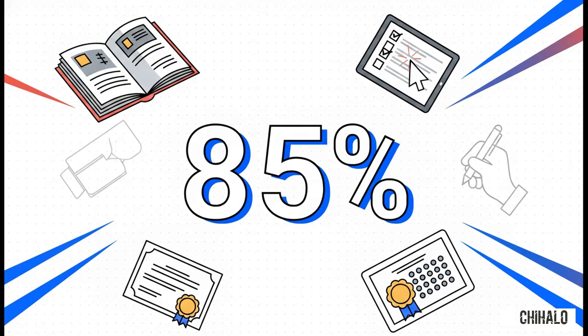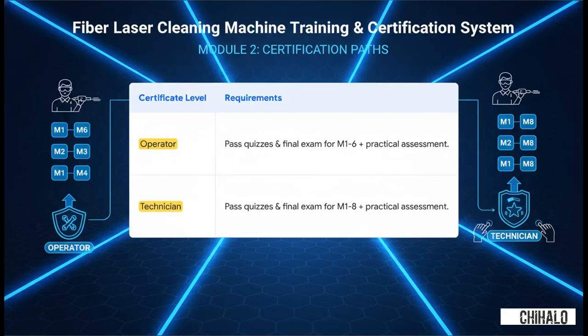Then, once you've gone through all your required modules, it's time for the big one. The final exam. This covers everything, and to pass this, the bar is a little higher. You've got to score an 85% or better to qualify for your certification. So as you can see, there are 2 really clear paths. For the operator certificate, you nail all the requirements for modules 1 through 6. If you're going for the top-tier technician certificate, you've got to master all 8 modules.